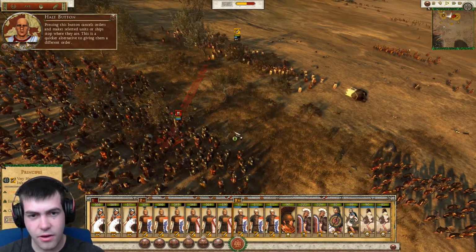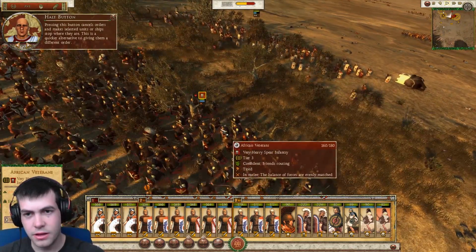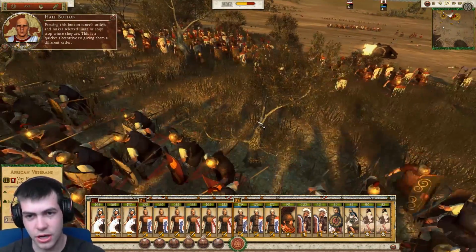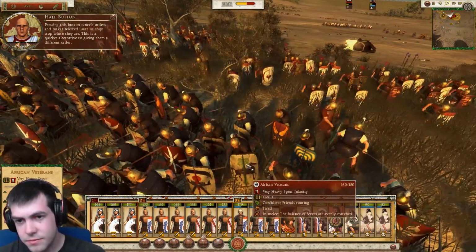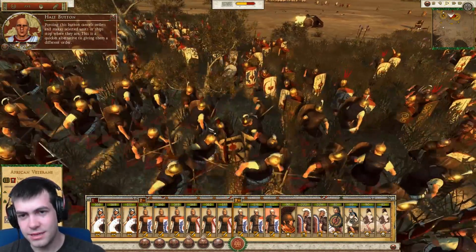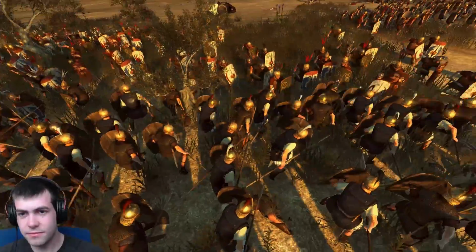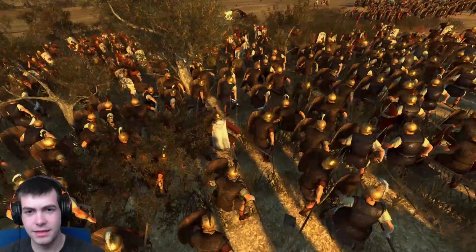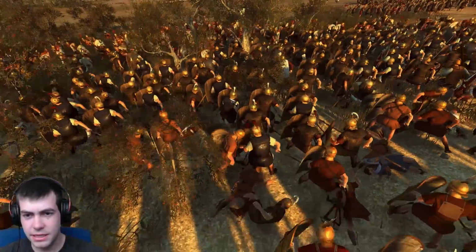Rear flank them, in with the peeler, into the back of them, and then in with the infantry. This heavy Roman infantry charging into the back. Oof. That's great. And now they're getting stuck into the fight. These guys are now flanked front and back, so they're going to have a bit of a hard time of this.